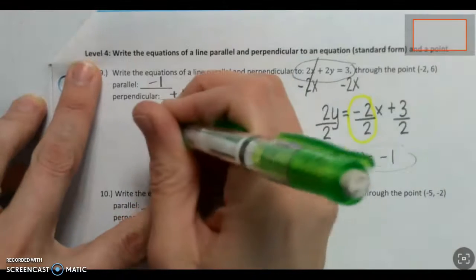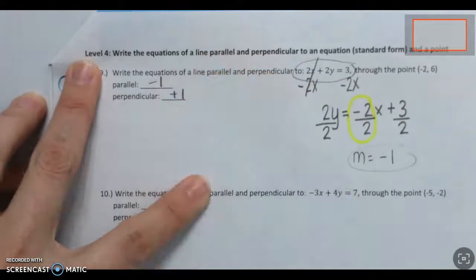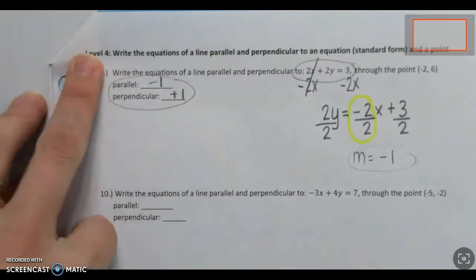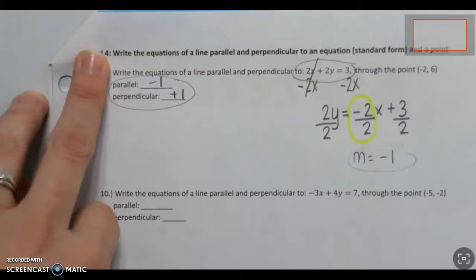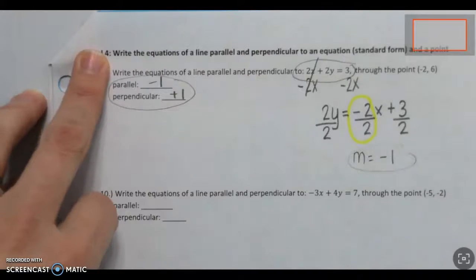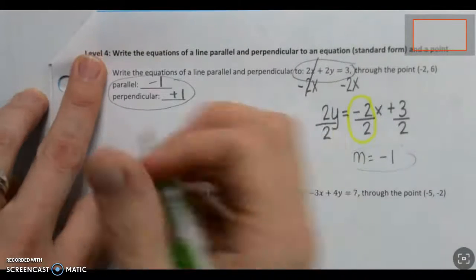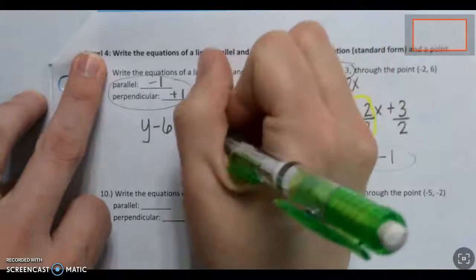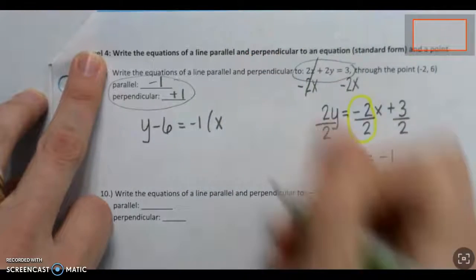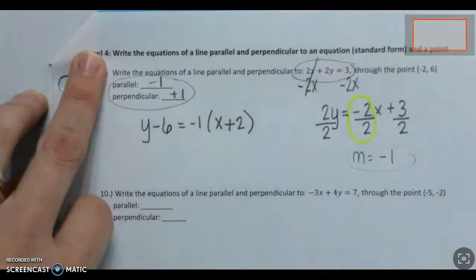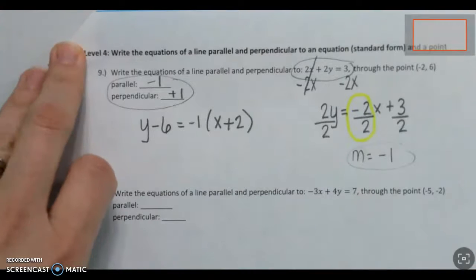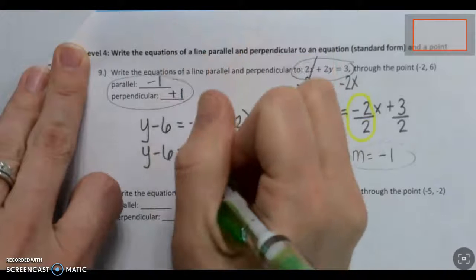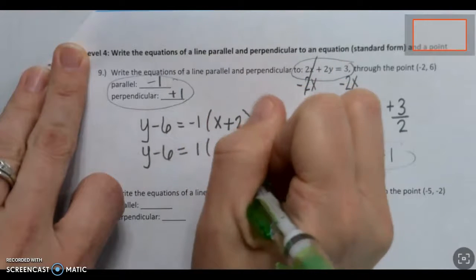Here we go. Write the equation. So we still need to write out the 2 equations. This is the 4th question. So let me be clear about this again. Finding this, which we just did, that was yesterday's level 2. Done. Level 4 is taking what we just did and writing the equation. So y minus 6 equals, put your parallel slope in there. There we go. And then the second part of that would be the same thing, y minus 6, +1 as your slope this time, and then x plus 2.